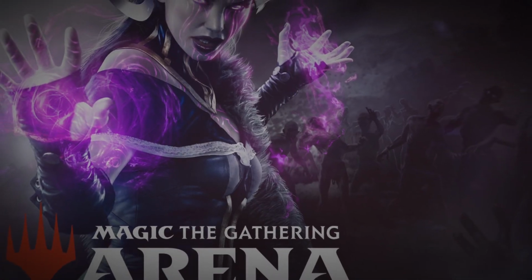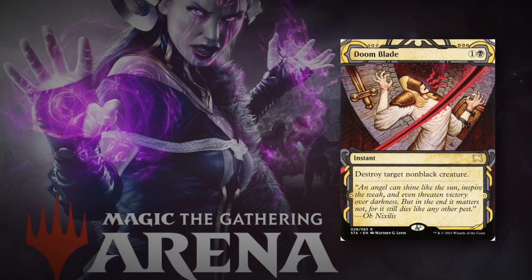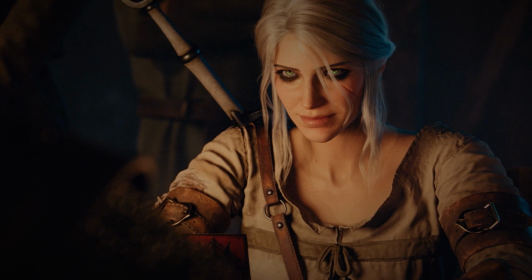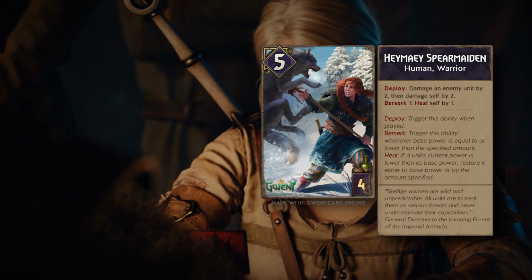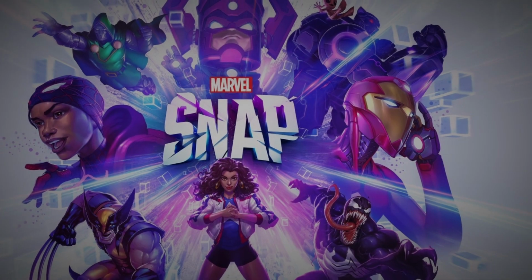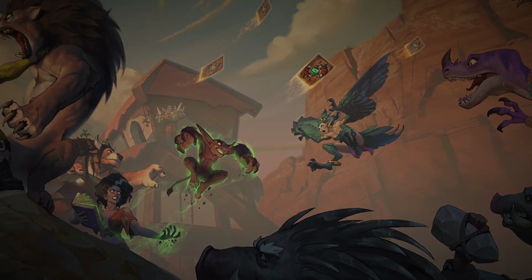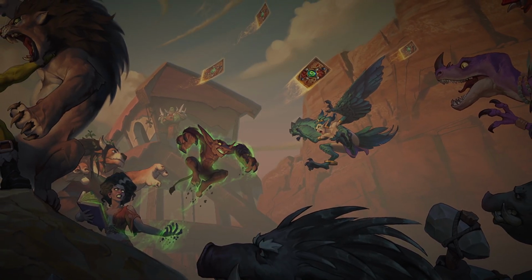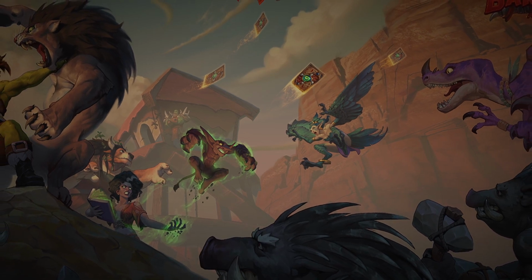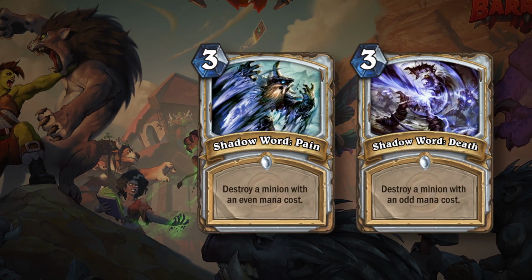There's a reason why Dies to Doom Blade is such a meme. It's relevant to some archetypes in Gwent, RIP Gwent, like the on-damage Skellige archetype or the dreaded Spelltether. It's mostly present on niche tech cards in Marvel Snap, and it's very meta-dependent but generally decently powerful in Hearthstone, especially in some of the more removal-centric classes like Warrior, Warlock or Priest.